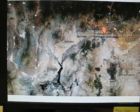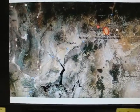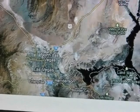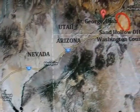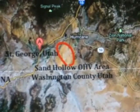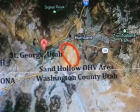Before we get to the trail itself, I thought it might be helpful to have an overview here. Just as a reference, we've got Las Vegas down here. From Las Vegas, you come up Interstate 15 through a corner of Arizona. And here you have the St. George, Washington, Utah area. And the red circle there is the Sand Hollow OHV area.